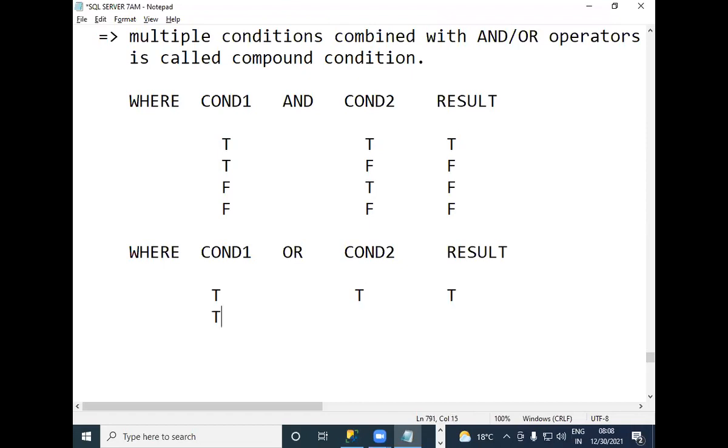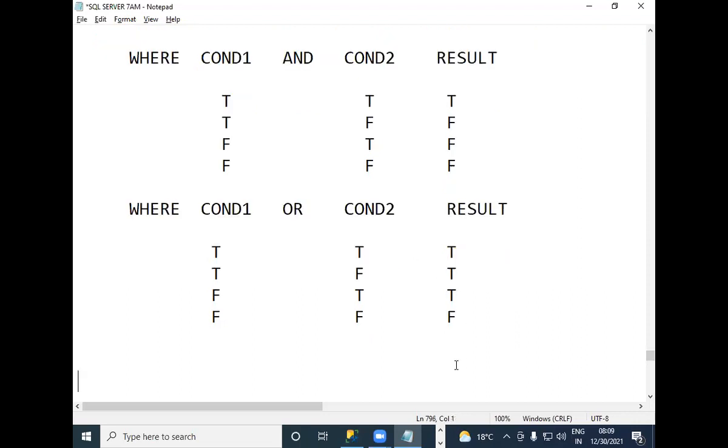This is true, this is false, the result is true. This is false, this is true, the result is true. And both false, the result is false.